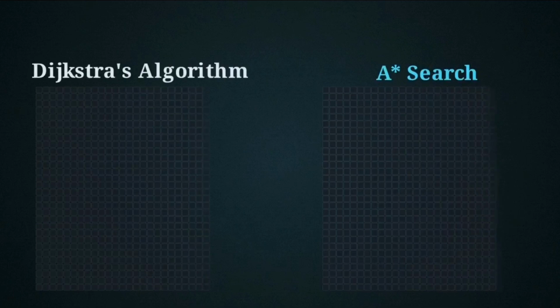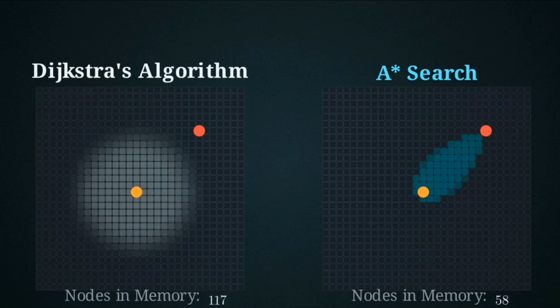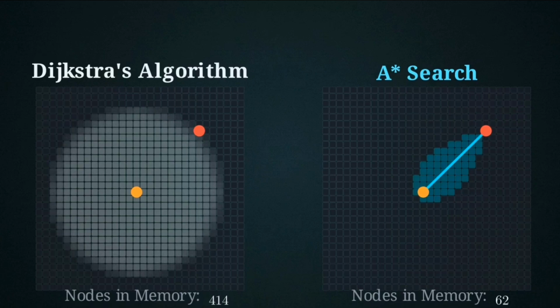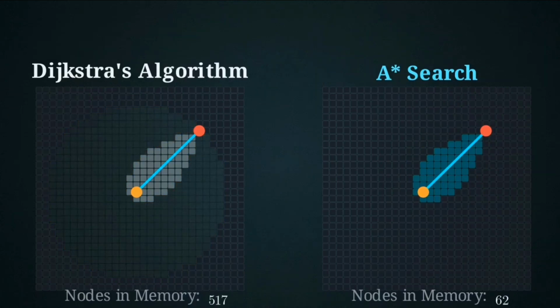But when the code is clean, the result is incredibly sharp. As we watch this search pattern, you can see a tightly focused cone locking directly onto the target, entirely ignoring the vast empty space behind it. Compare this directional movement to the massive 360-degree circle we saw with Dijkstra's method earlier. All of that extra surface area is memory that is no longer being wasted.